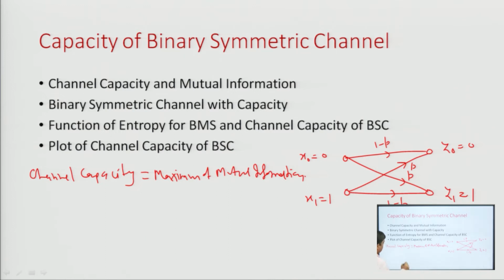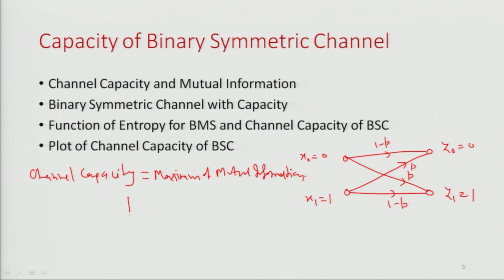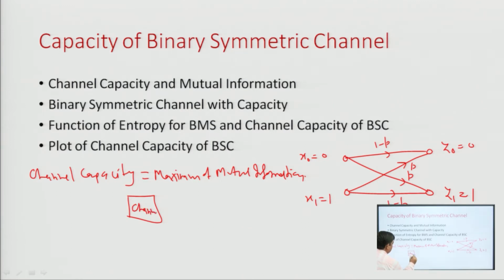Mutual information, that is, if there is a channel, here source x is input and output is y, with n symbols at the input and m symbols at the output. If you see the mutual information of these input and output, then those symbols which are passing correctly through the channel, that is the mutual information. If you maximize the mutual information, you can get the channel capacity, that is the maximum common symbols passing through the channel at a time.